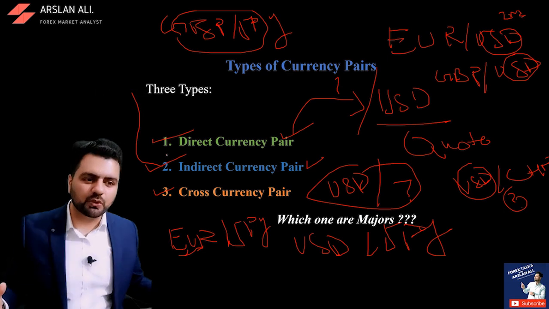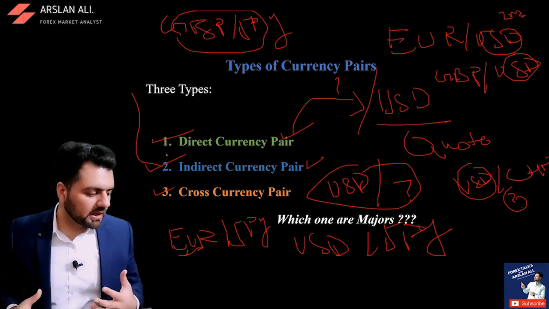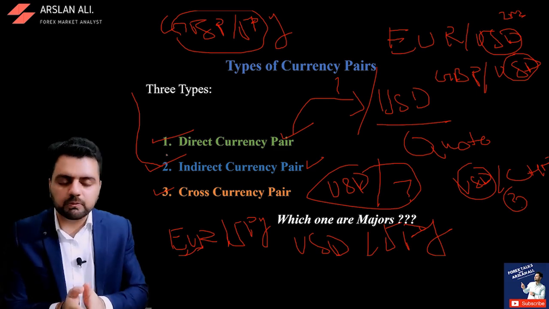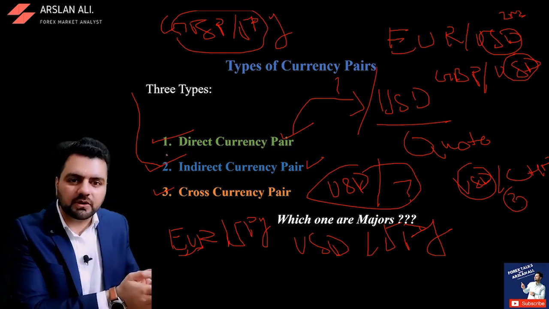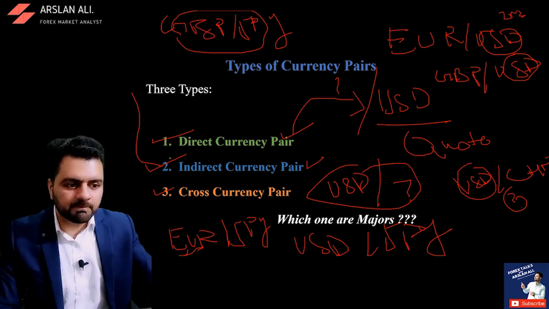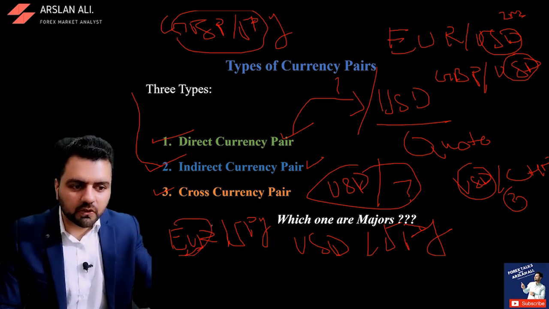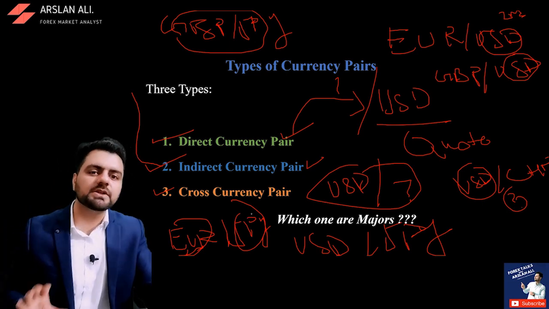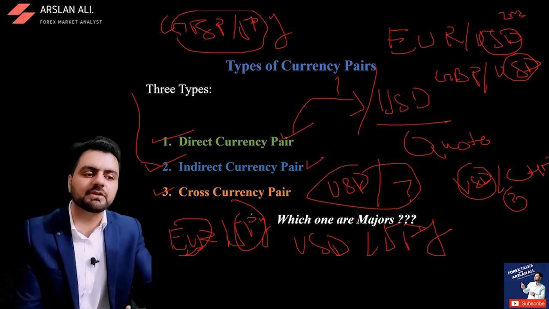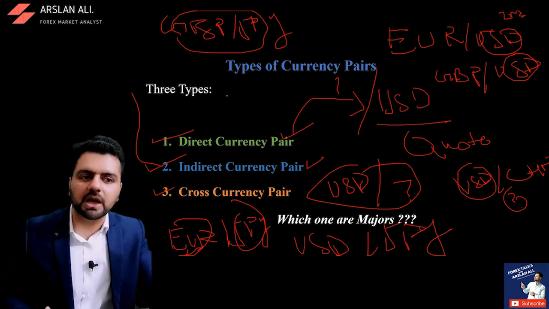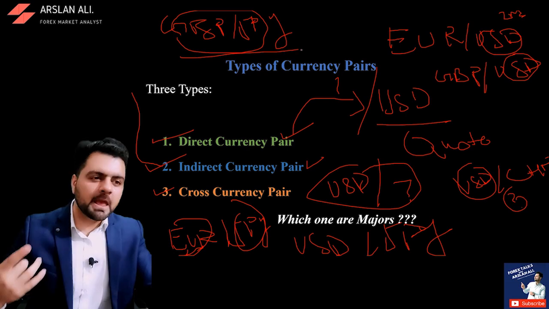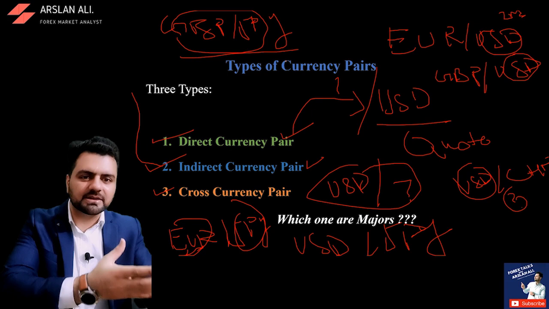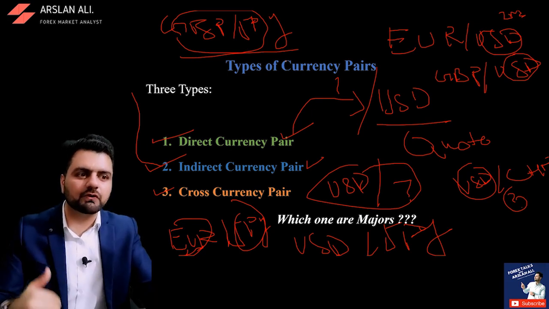And since we do not have any US dollar involvement in that particular currency pair, these currency pairs move totally independent of the US markets. So for example, in the cross currency pair Euro JPY, we have to look at the fundamentals or the news coming from the European economy as well as from the Japanese economy. Likewise, if we have GBP JPY, we have to keep an eye on the fundamentals coming out from the UK economy, as well as from the Japanese economy.